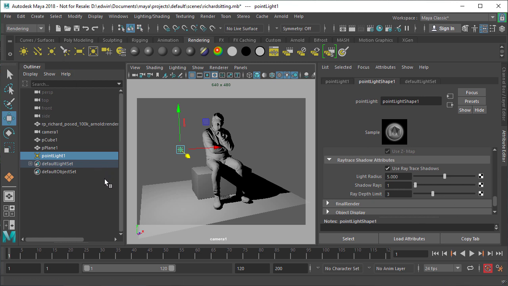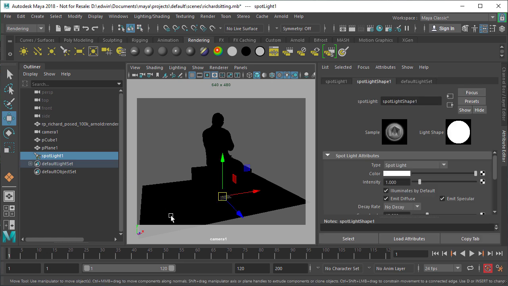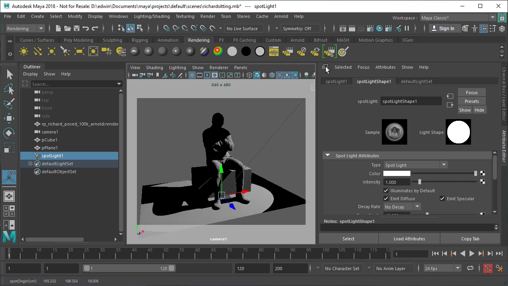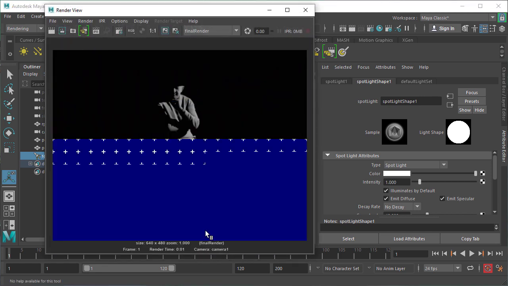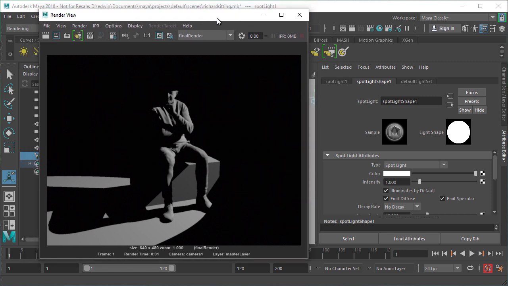Let's delete that light and adjust a little bit more the other lights. The next light is the spotlight, and with the spotlight you create this nice theatrical cone or point light, however you want to call it. So that's a pretty powerful and common light source you have in Maya, with a lot of power to create and illuminate your scene. And finalRender supports it really nice and well.